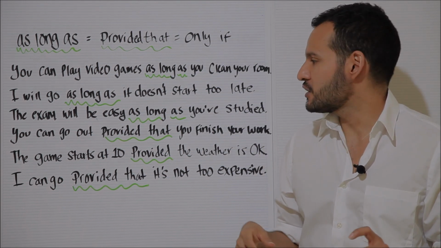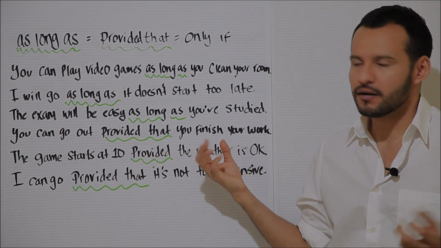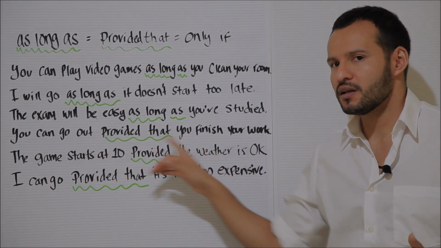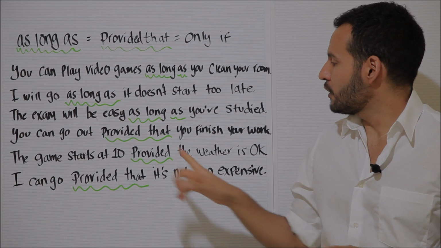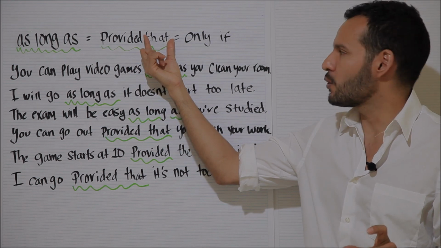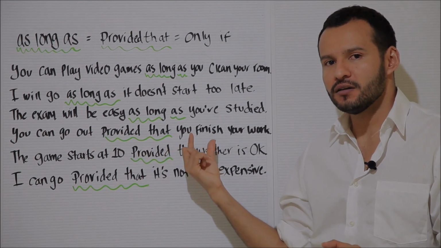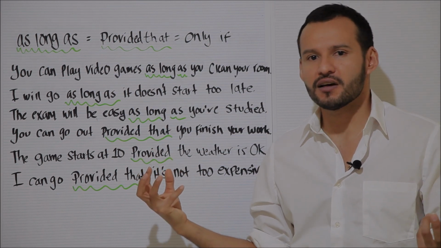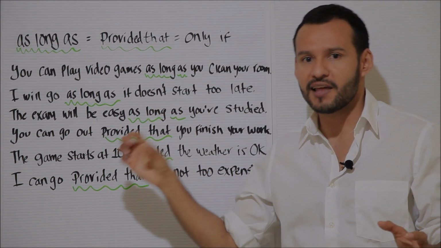And then in the next example, I have a game tomorrow, maybe a soccer game. And the game will start at 10 provided the weather is okay. Again, I am saying that the game will start at 10 only if the weather is okay. If the weather is not okay, then this won't happen. Maybe the game will be canceled. Notice in this particular sentence that I have eliminated the word that from the expression and simply said provided the weather is okay. This is very common, especially in spoken English, and it's generally accepted as correct, and it would have the same definition as provided that.